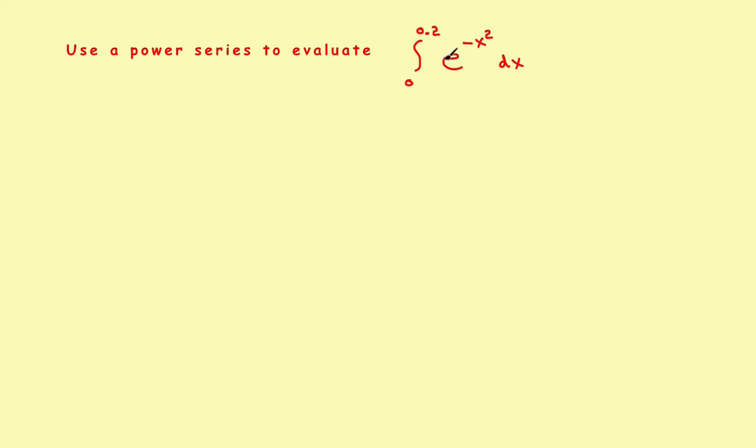Now, before we get started on the power series part of this, it's important to recognize the problem. And I always get a few students that do this. They'll say, well, didn't we already do this using u substitution? And the answer is yes, sort of. We did something similar to it. Now, it's tempting to want to make this be the integral of e to the u, and let u be equal to this. Find the derivative, change it to an e to the u, use substitution, and solve it that way.